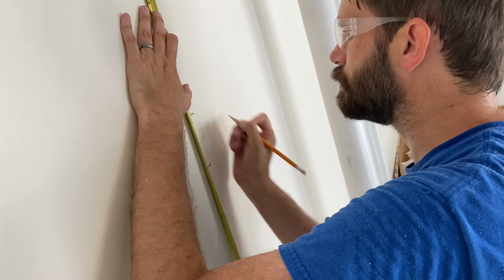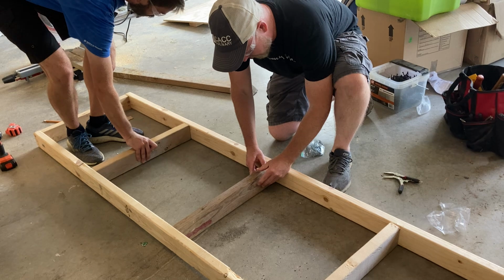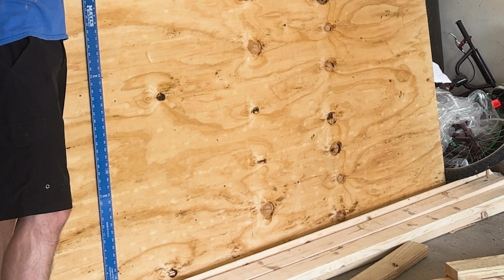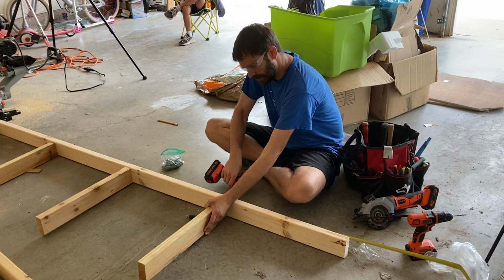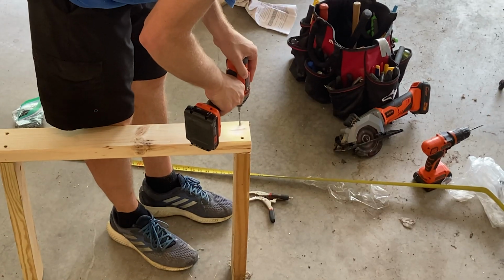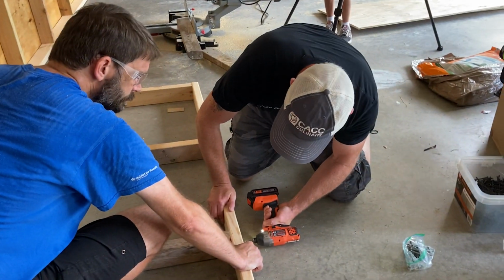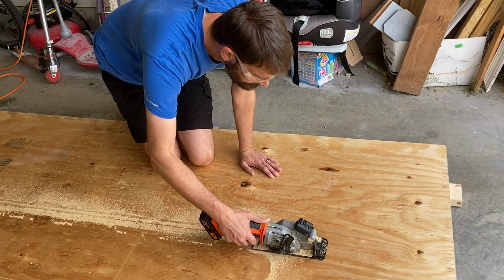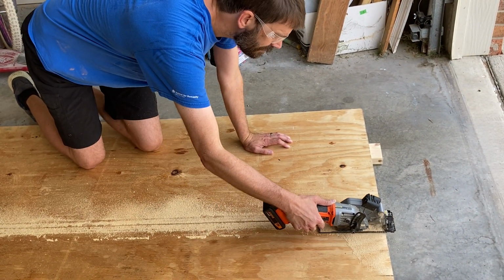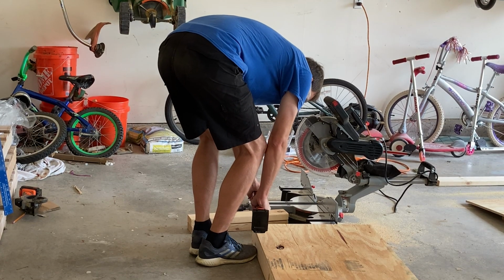With studs and joists marked, now it's time to build the shelves. For the shelves, we're building a 2 foot by 8 foot frame using 2x4s, then attaching a 2 foot by 8 foot piece of plywood on the top. This approach allows us to use the factory cut 2x4s that are 8 feet long, though it's always important to double check for length in this case. We're also using 4 20.5-inch 2x4s for the width. This design also allows us to make one cut down the middle of the plywood, turning the 4x8 sheet into 2 2x8 sheets. This is attached to the top of the frame for a perfect fit.